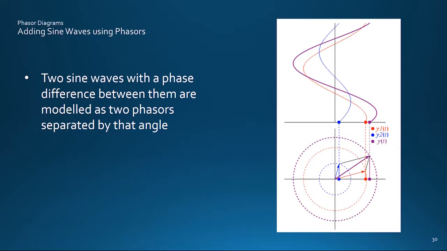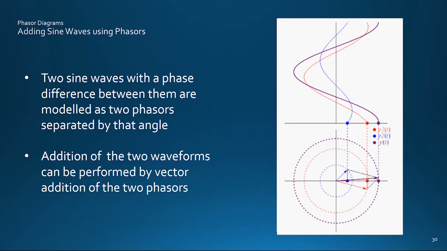But first, let's check it's okay for our calculations. Going back to the problem of adding two sine waves together, if both are now represented as phasors with the appropriate phase angle difference, it turns out that vector addition of the two phasors gives the vector representing the sum of the two sine waves.